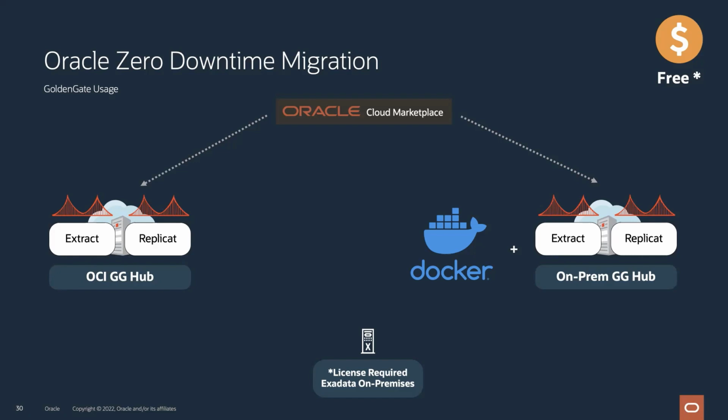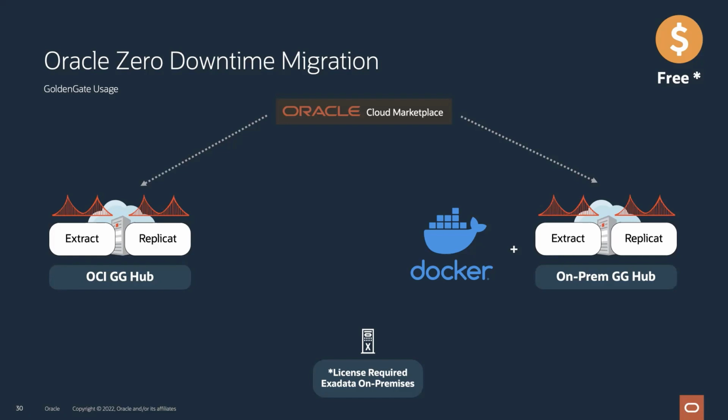Now, there's many ways for this to work. The first one is if you're migrating to any database that is in Oracle Cloud Infrastructure, so Database Cloud Service or Exadata Cloud Service or Autonomous Database, then great, you deploy this image from the marketplace that creates a compute node and has a Golden Gate deployment that ZDM will leverage to create two microservices, an extract and a replicate. That's all good. But what happens if you're migrating to Cloud at Customer? You do not want to have this Golden Gate deployment or GG Hub in the cloud. What would make sense is for you to actually have it on your premises in your data center.